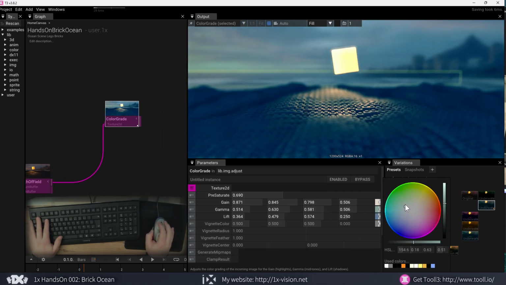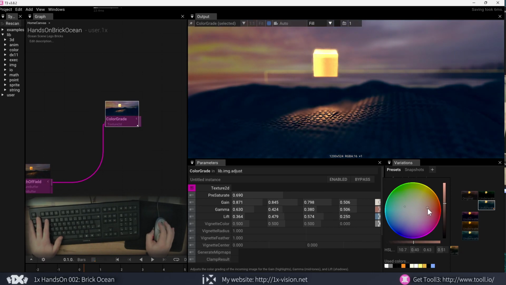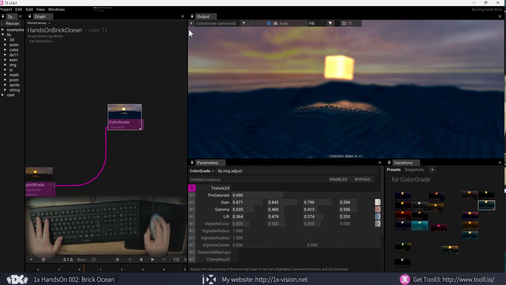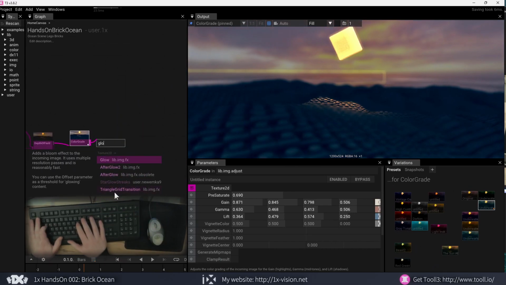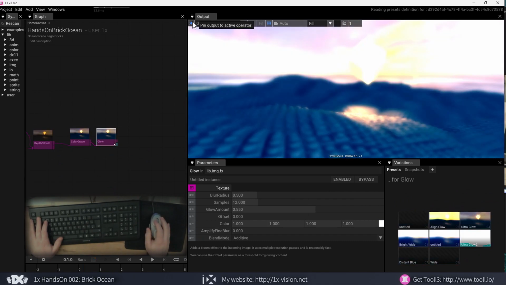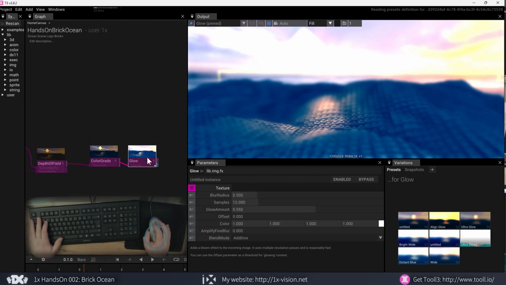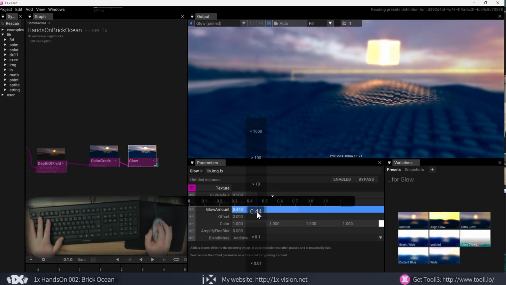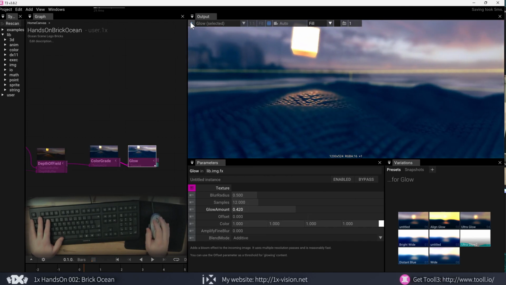Just fiddling around a little bit. And we're gonna use glow, which has really intense standard values. I think we're getting there.